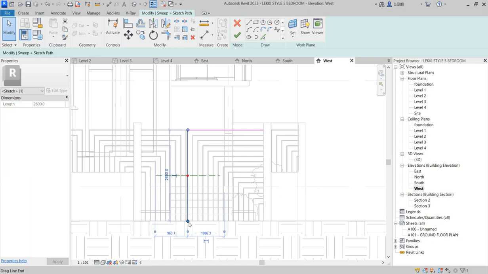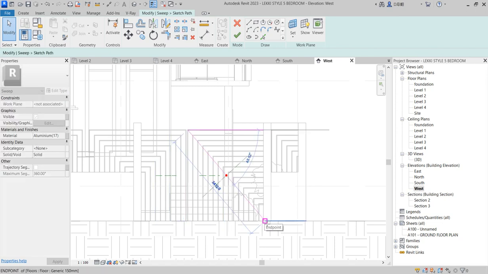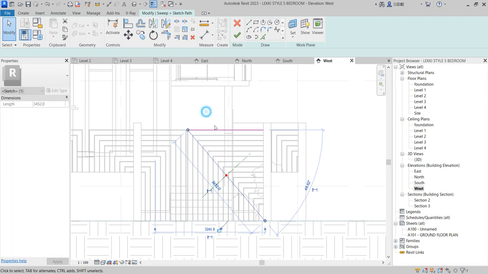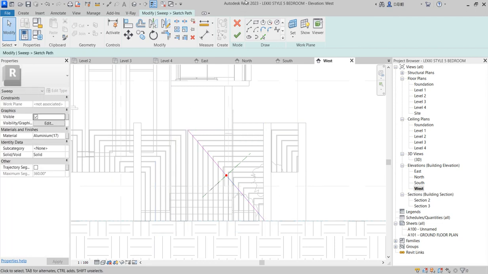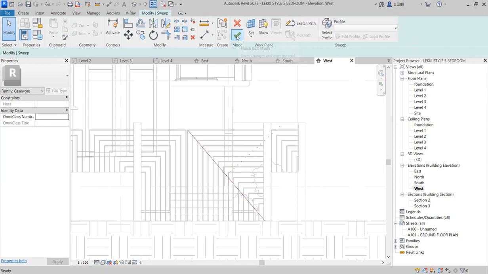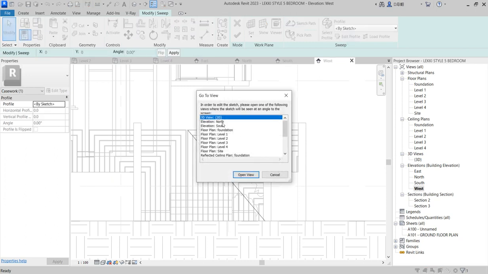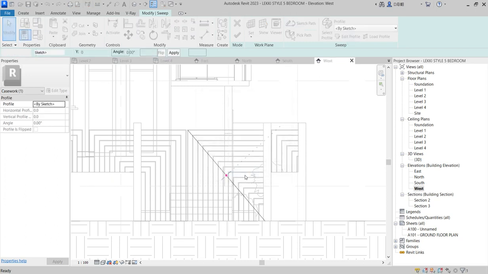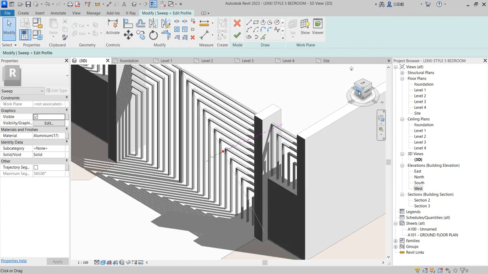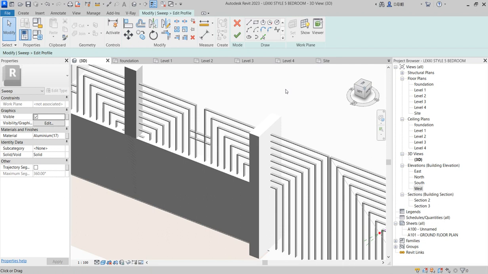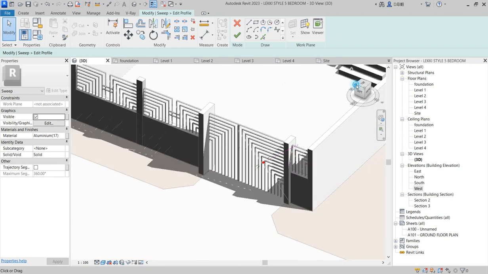So from here you drag this down, just change the pattern, and then you delete this to say finish, edit profile. So wherever you give them, you do it that way, and then from here you change the profile as it's not working with what you are doing. So this is another way of doing it.